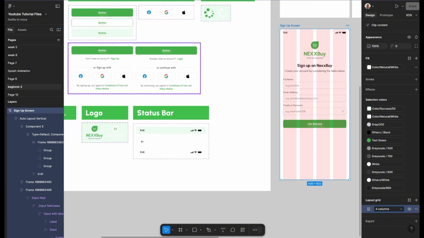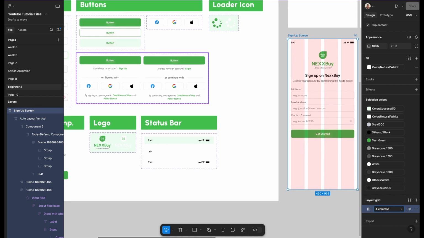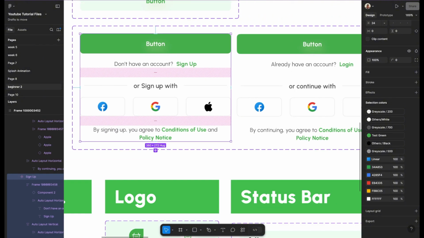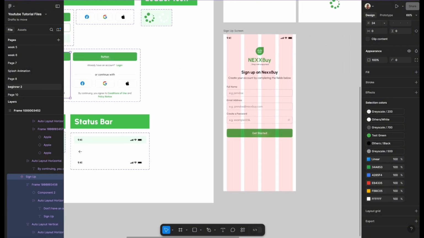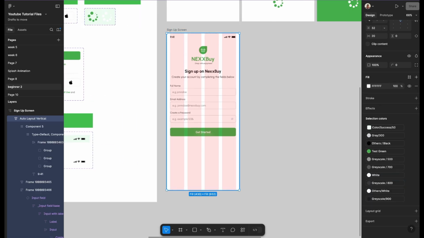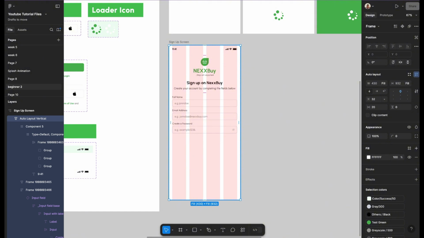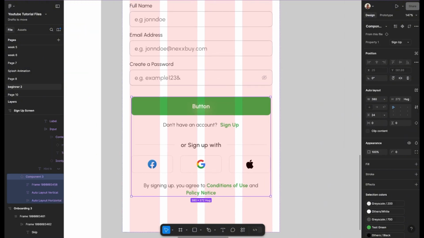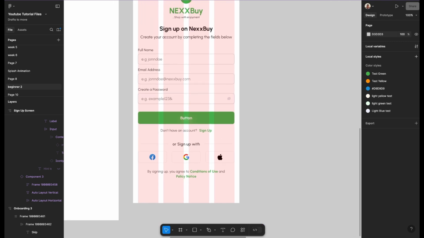So now let's still keep on the grid line. There's this part where people might say, I want my users to sign up with Google. I already created a component for this. I want them to sign up with or log in with Google. So now we're going to remove this button here, delete it, and drag in our pre-made component, and it fits perfectly into what we're looking at.